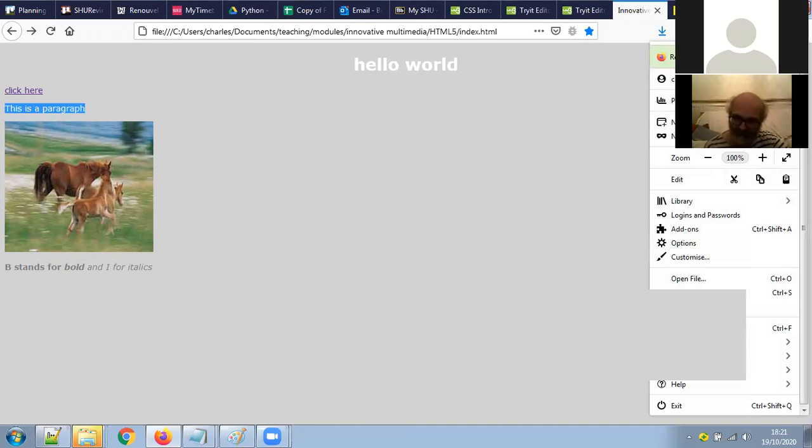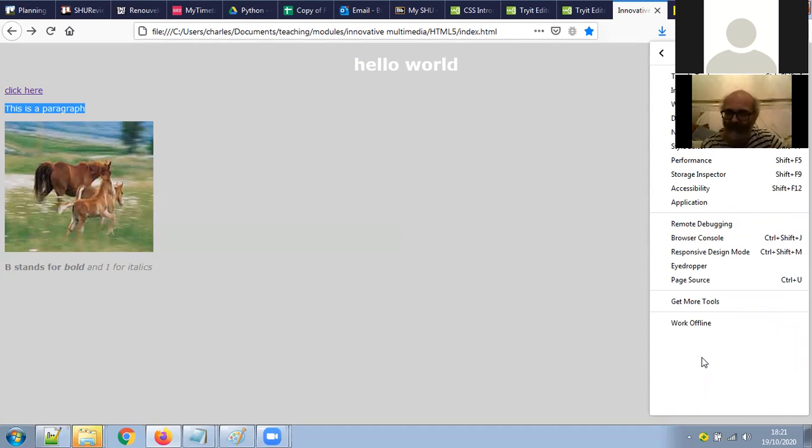In my web page, and I'm asking the system to show me details of how the web page is being worked out by using these tools called Web Developer. Now, if you're using Chrome or other web browsers than mine, so I'm using Firefox. If you're using a different web browser, then your option is in a slightly different corner. But there are options to be able to get developer details, to get a developer's view, an engineer's view of how the web page is working.